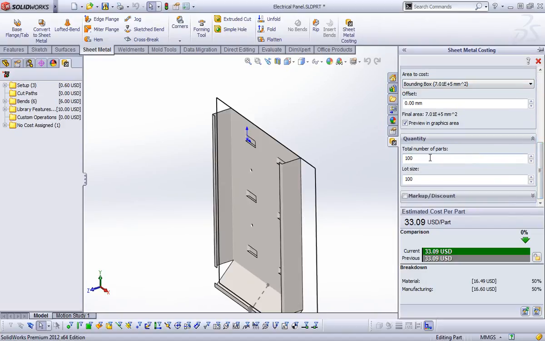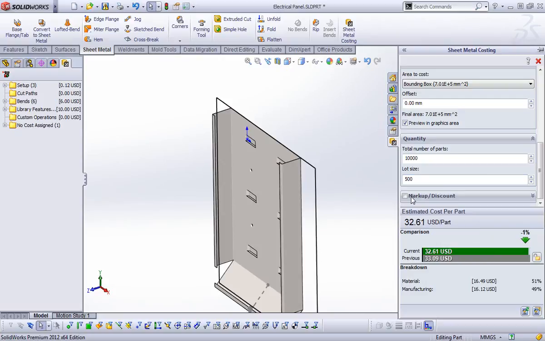And then I can change this as far as total number of parts, what the lot size is. So right now my cost per part is 33 bucks. So if I say I want to order total number of parts, lot size is maybe 100, you can see that it updates it. Or if I want to order 10,000 of them and my lot size is 500, see how much it costs.